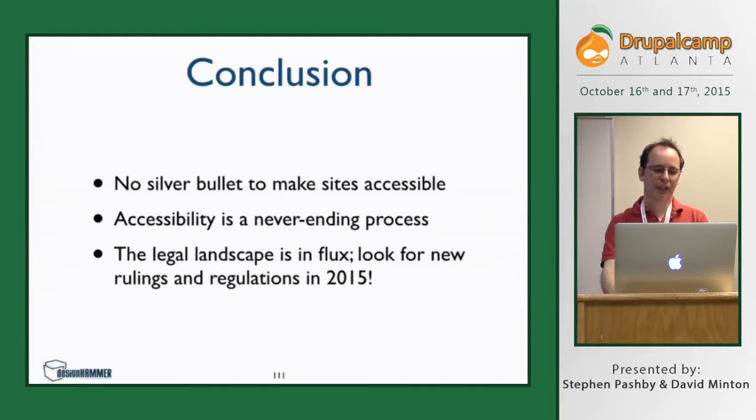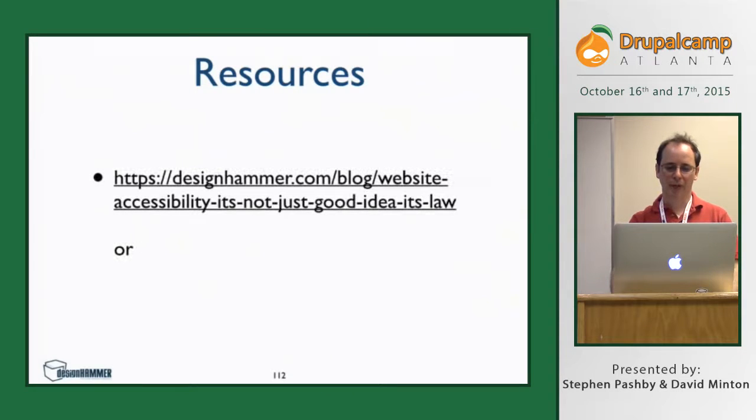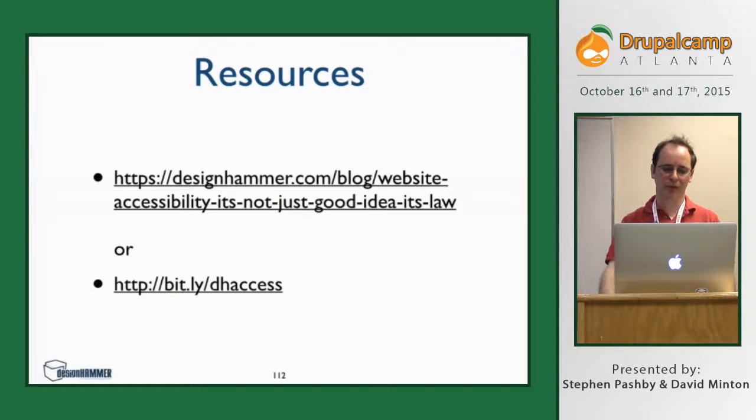And more importantly, the legal landscape is in flux. Look for new rulings and regulations in 2015. Should cross that out. It's now 2016. And so, some resources. I wrote a blog post a few months ago with a slightly older version of this slide deck, but it still has all the good information. That's the direct URL, or else we've got a short one: bit.ly DH access.